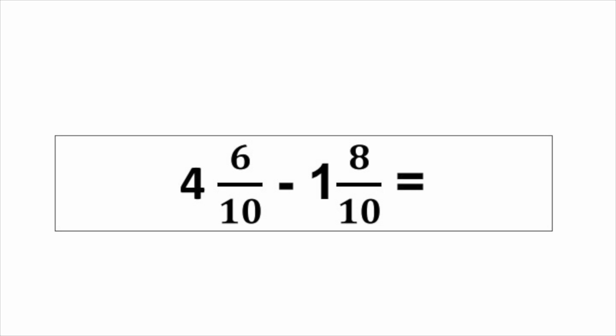So if we have 3 and 6 over 10, what do we need to do with the 3? Borrow. Correct. So then we will have 2 whole numbers, 8 over 10. Because, you see, there are 10 in the whole. If we have 6 and we remove 8, 6 minus 8 means we have to borrow 2 from the next whole number, which gives us 8 over 10.